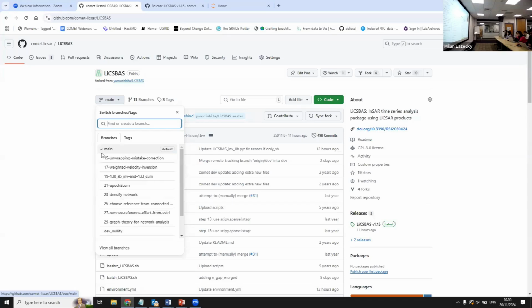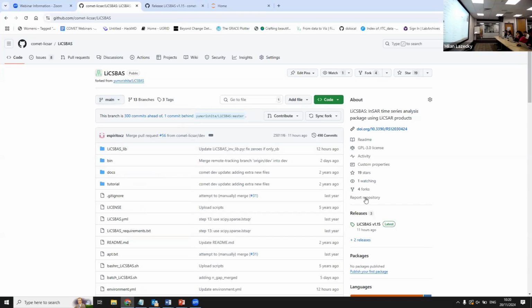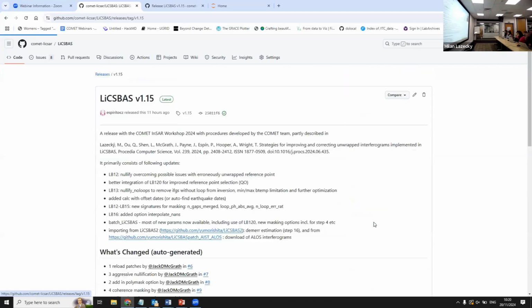And after around the time of the InSAR workshop, this main branch will become the source of the release. So we now have the third release of LiCSBAS. It basically reflects the last year of development since the previous release.